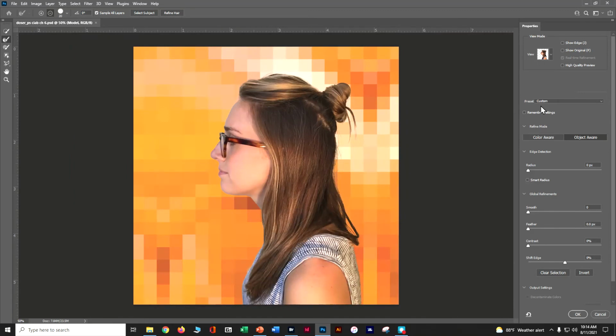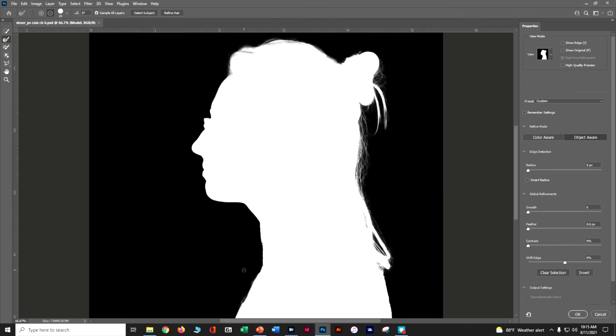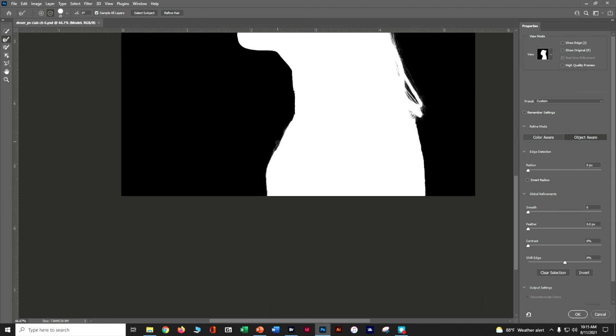We're going to go ahead and refine it even a little bit more. Let's do a view on black and white, and you can get a really good idea of what you are including and not including. So you might want to go here and let's see if we can fix that section just a little bit more. Oh, so I'm going to do Control plus, zoom up, see if I can fix that just a little bit more. I'm losing. I'm making it worse. I'm going to undo. Control Z a couple times.